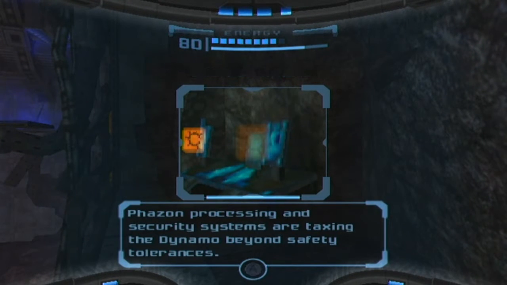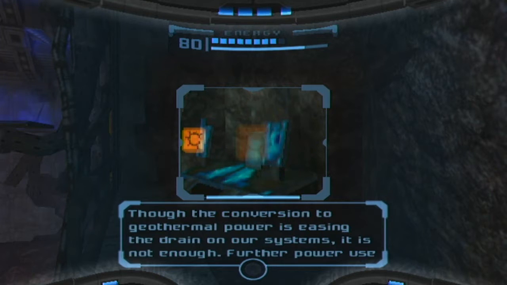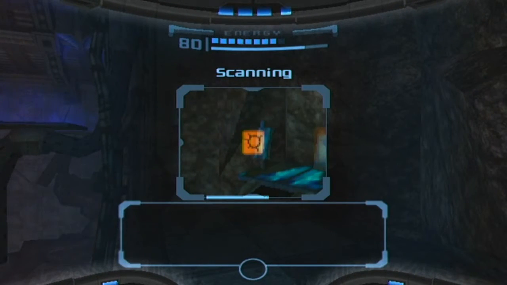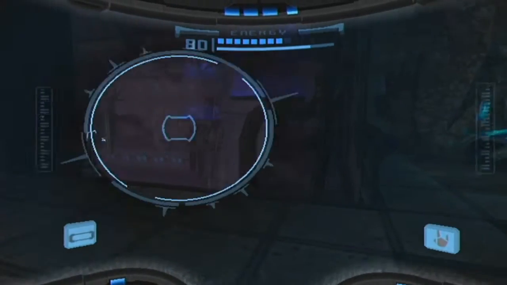Phazon processing and security systems are taxing the dynamo beyond safety tolerances. Though the conversion to geothermal power is easing the drain on our systems, it is not enough. Further power use at current levels could lead to system failure. Uh-oh. Dynamo maintenance team is not responding to service call. Rerouting request to central command. Oh boy.